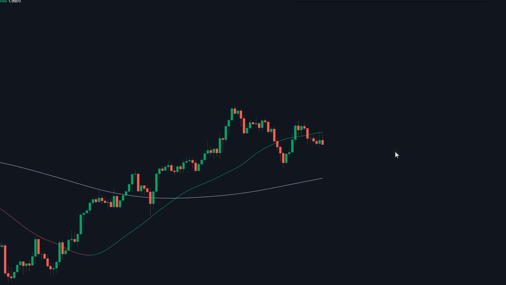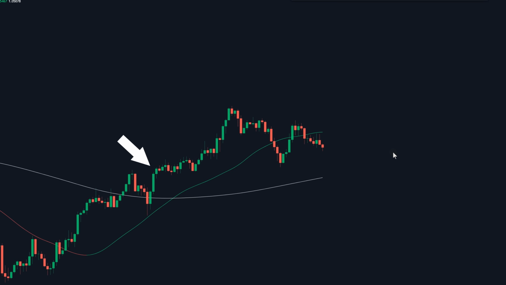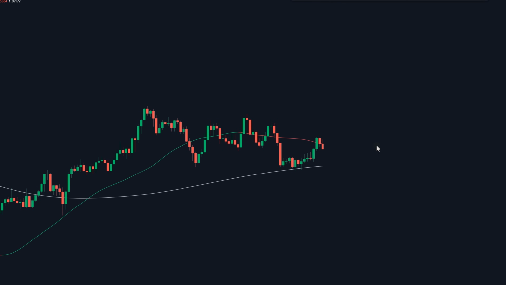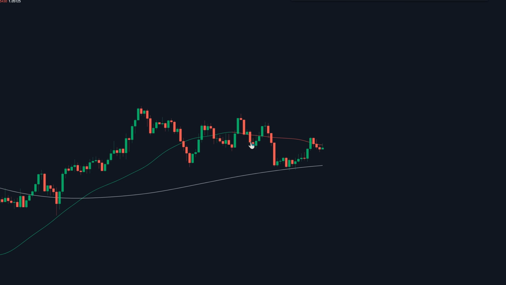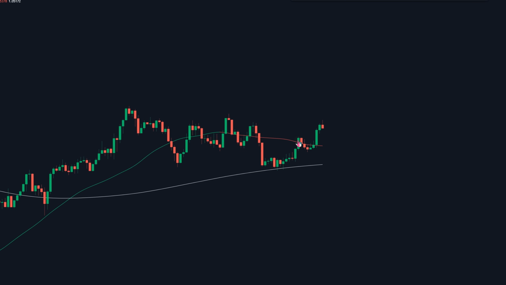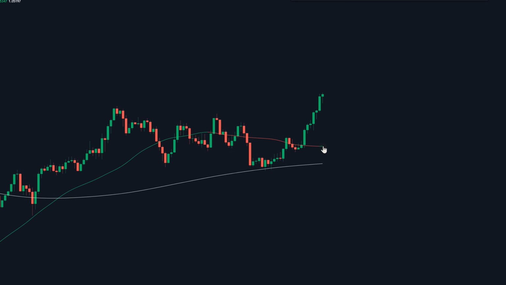Now, to identify the bullish trend, we just make sure that the price is trading above the white line, also known as average KNN classifier. And then to identify the pullback, we want the KNN classifier, this green line, to turn to red. Now remember, during this pullback, price should not break and close below this white moving average. After we have the pullback, we want the KNN classifier to turn back to green to confirm the end of the pullback. After all the conditions are met, we enter a long position.